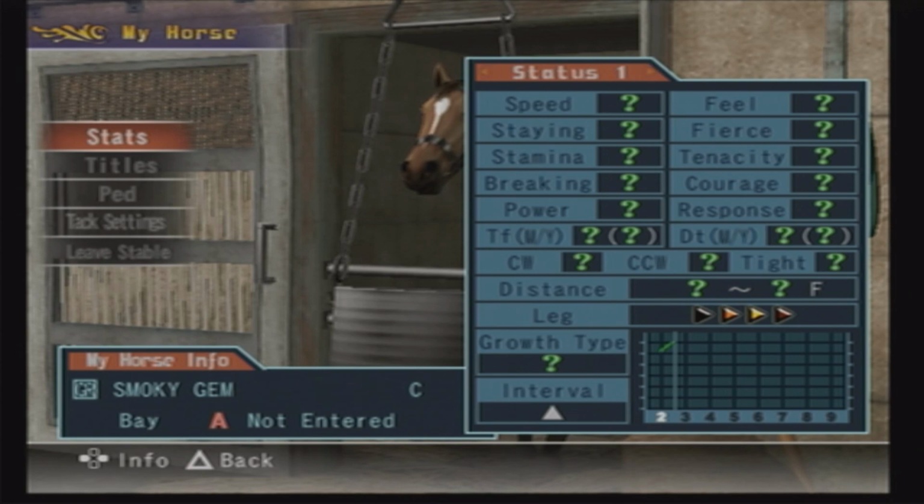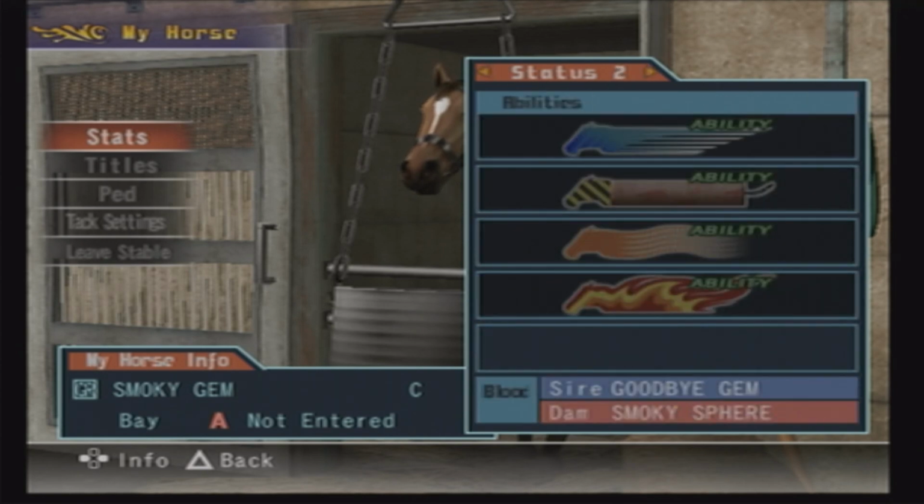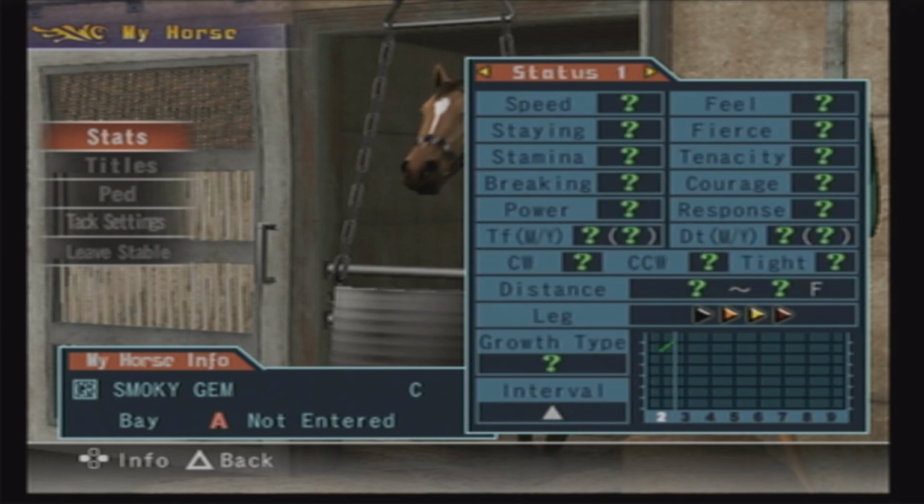So I think the order of precedence is double circle, single circle, filled triangle, empty triangle, and then X. So that's kind of average interval. But 4 abilities is insane. Yeah. Smoky Sphere and Goodbye Gem. So we got Smoky Gem, and that's what this horse looks like. So this is our first bred horse.